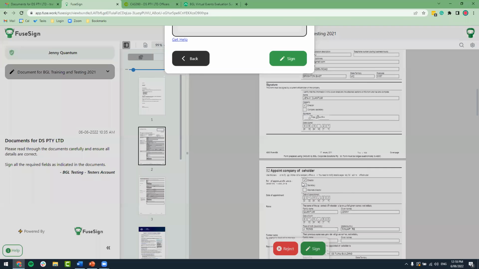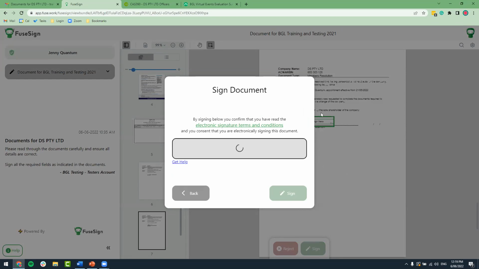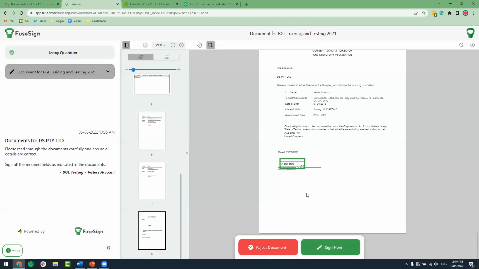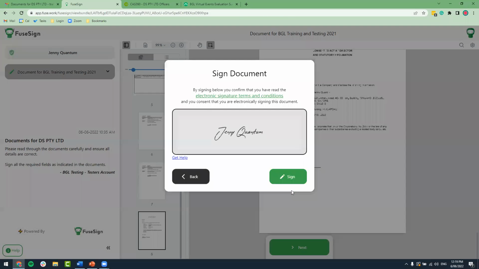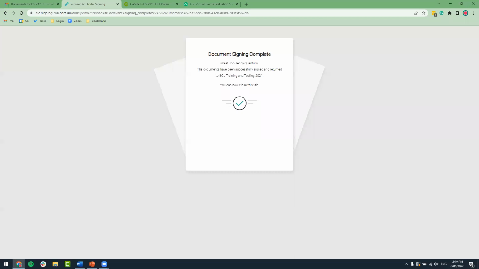Remember, we have just about 4 documents to be signed here, as noted before when we were preparing those documents. So I'm simply hitting sign and the signature field will be filled in with my signature. There we are. All 4 documents are now completed. It's letting me know that I'm done. What I'll show you now as well is the completed signed document pack. We were lucky that we only had 1 signatory for these documents, so it's been completely signed off.